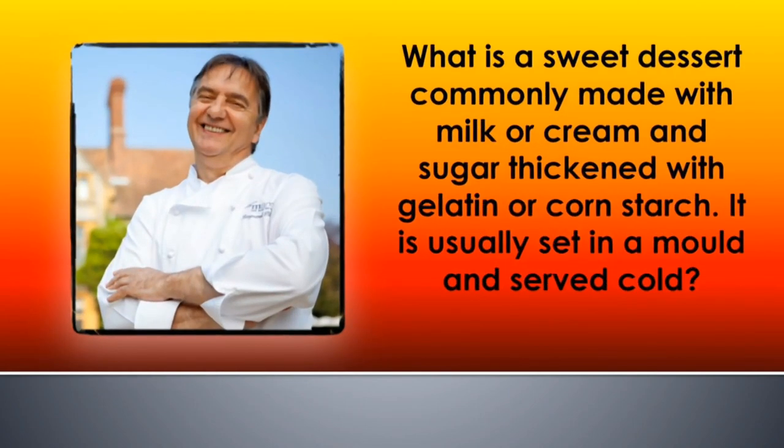Last one in the famous chef's round. What is a sweet dessert commonly made with milk or cream and sugar, thickened with gelatin or cornstarch? It is usually set in a mould and served cold. Long text to it. Hopefully you know the chef on the left. A few seconds for that, just in case you don't know the chef, but you might know the text.